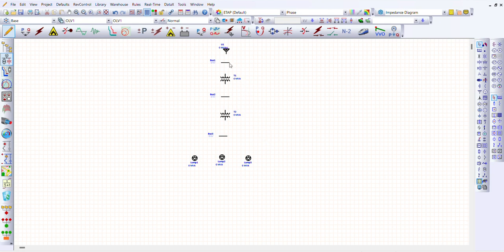So now I want to connect these. I will also bring a cable here. This is a cable. This is a cable.